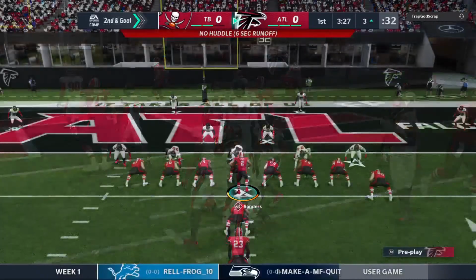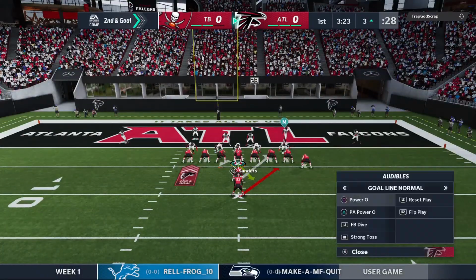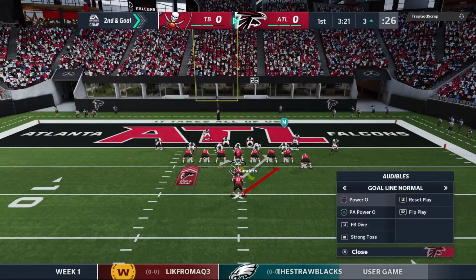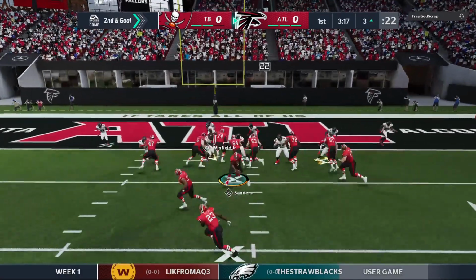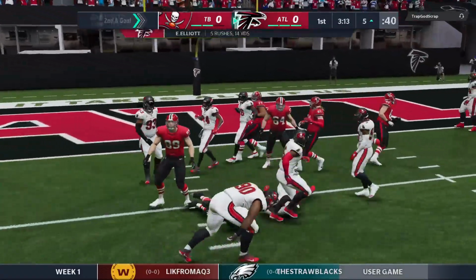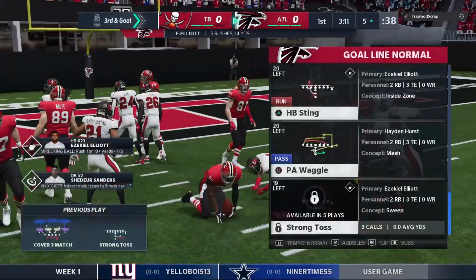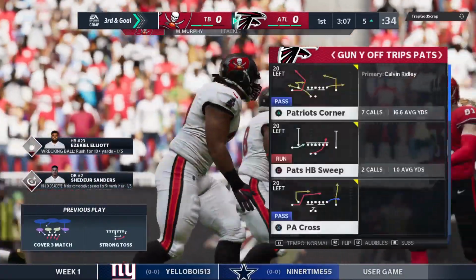And he is going to be stopped cold behind the line of scrimmage. That's going to go as a loss of 1 on first down. Brings up 2nd and goal at the Bucs 3-yard line. On 2nd down, Elliott. And he is met in his tracks behind the line of scrimmage. It'll go down as a 2-yard loss, and it brings up a 3rd down.